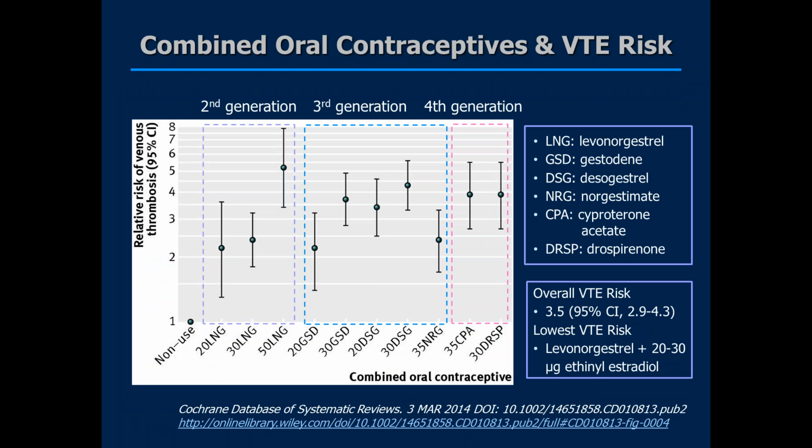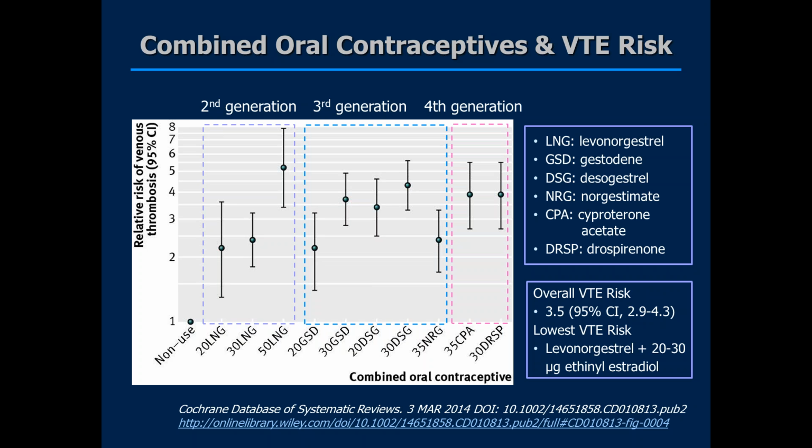I think we all realize that combined hormonal contraceptives are an effective form of birth control when we use them properly. And they also can provide relief from dysmenorrhea, premenstrual syndrome, and menorrhagia, and reduce the risk long-term of ovarian and endometrial cancer. However, all of those benefits come with a cost, and we know that the use of combination oral contraceptives increases the risk of venous thromboembolism.